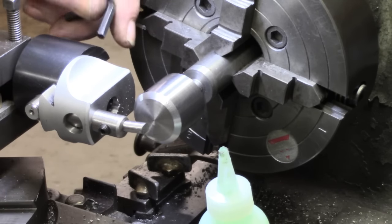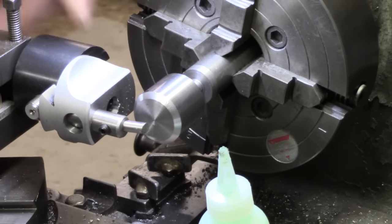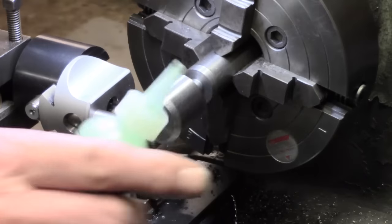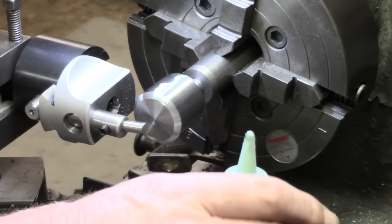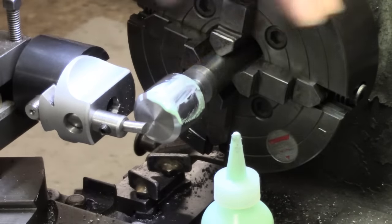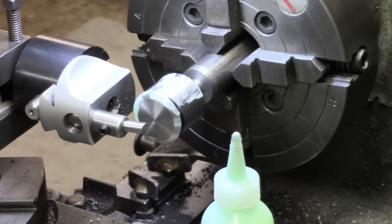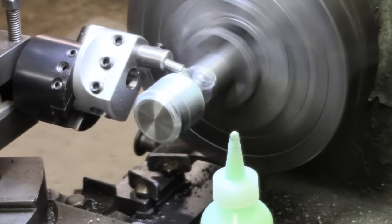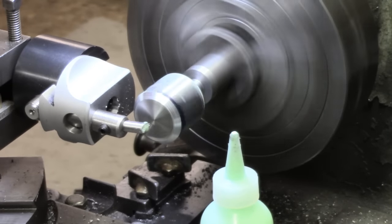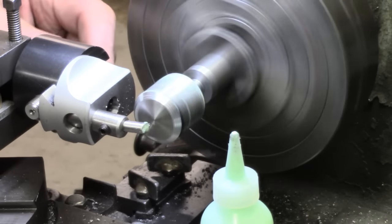Being closer to the chuck now, it's a bit hard to find the hex in here. Anyway, I'm going to press on. I think I might use some. I haven't diluted any of this. I ought to set up a little with a little bit of water. So I'm just going to smear some on and see if it helps a little bit. I've said before, I think I'm getting to like the anchor lube better now. I've used it and tried it a bit more. This is what takes the time with this technique though, is adjusting the darn boring head.